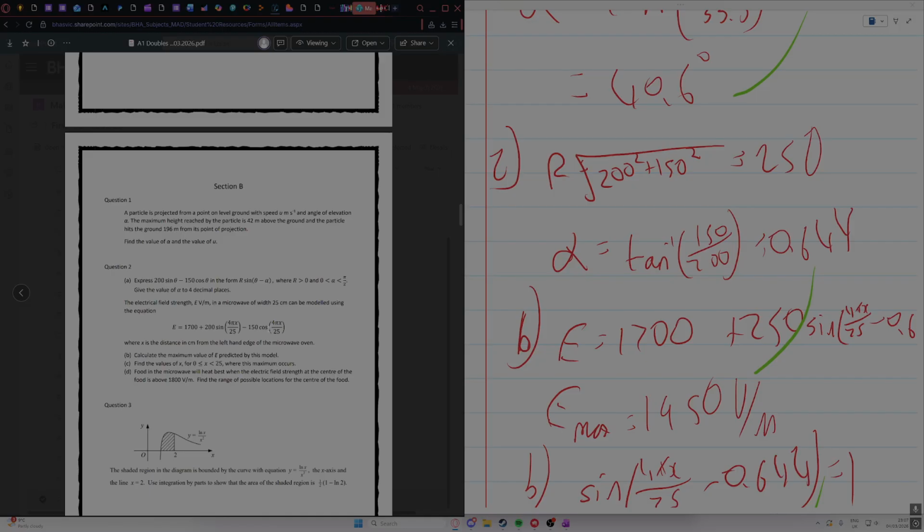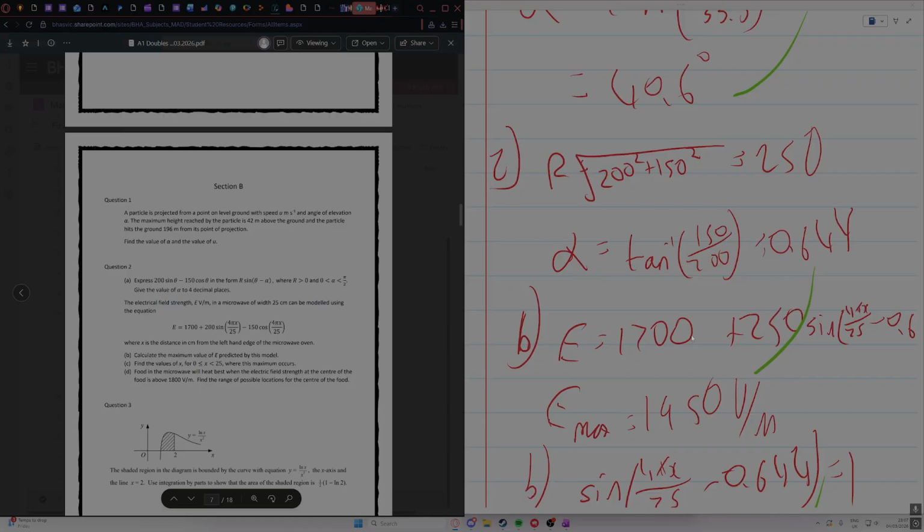Anyway, so R alpha, again, comment if you want to know how to do this method for alpha, to not have to write all the working out, because this does give you 4 marks in the mark scheme. I've looked at many mark schemes for R alpha. It's always 3 marks, sometimes it's 4, but it's usually just to find no accuracy. 1 mark is for R equals the root of something squared plus something squared. The other one is for alpha equals arctan of something over something, and then the last mark is for writing it in the correct form. So you don't actually have to do any of the working.